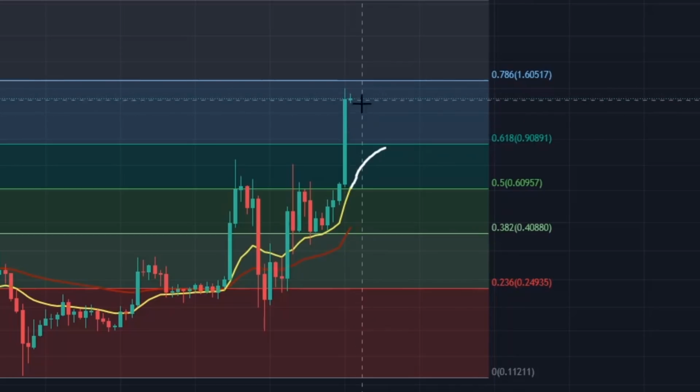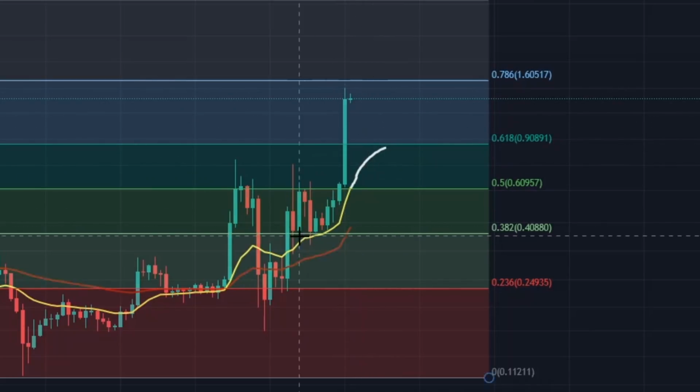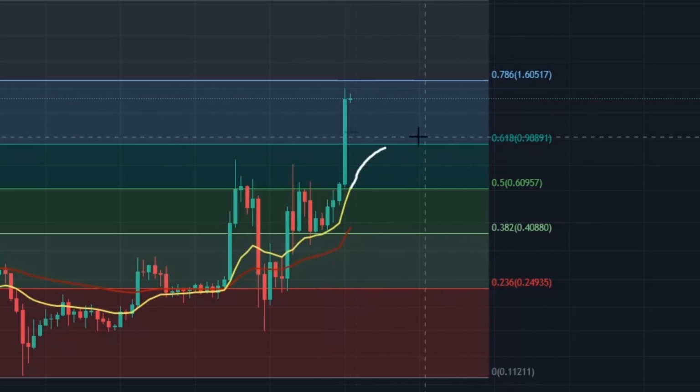So start to consolidate, start to come back down, looks awful, and all you're doing is waiting for that EMA here to creep back up, touch base of it, just like you did there, touch base of it, and the lower fib level. You see that, 0.50, hitting your head, come back down, test the lower fib level, hitting your head on a 0.786, come back down, test the lower fib level, which is the golden ratio. Look golden for that retest, confirmation of support. Always look for that confirmation of support.